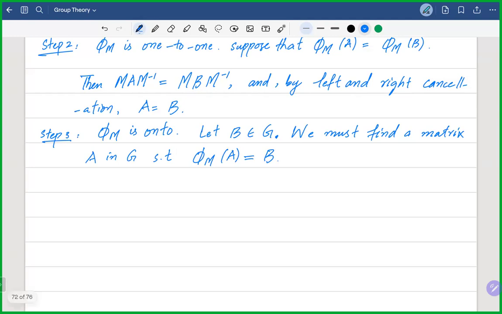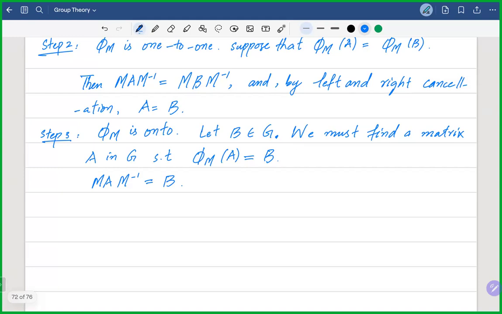Such a matrix A, if it exists, must have the property that M A M inverse is B. But this tells us exactly what A must be.